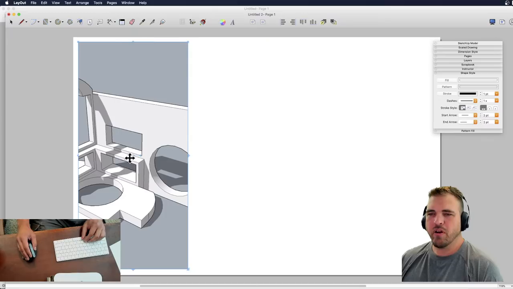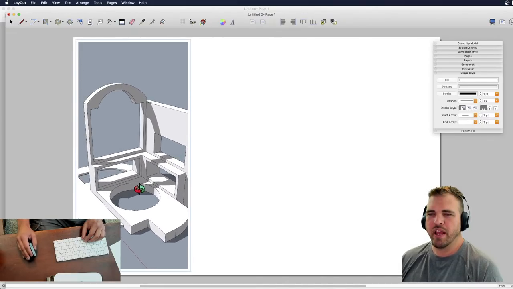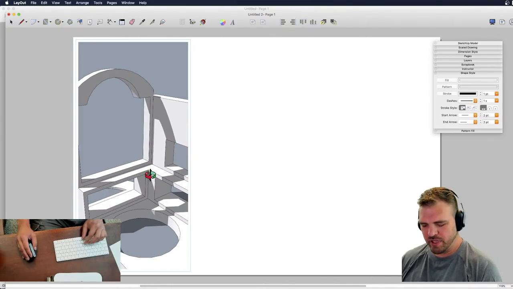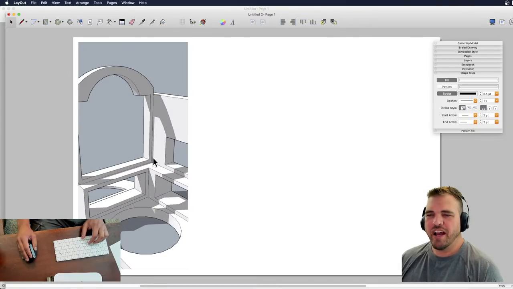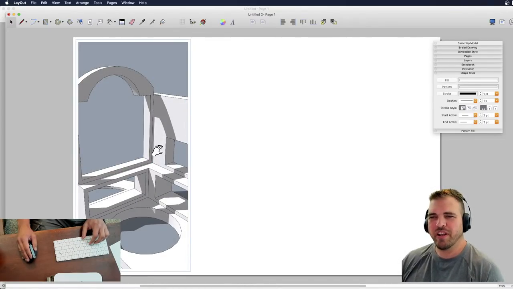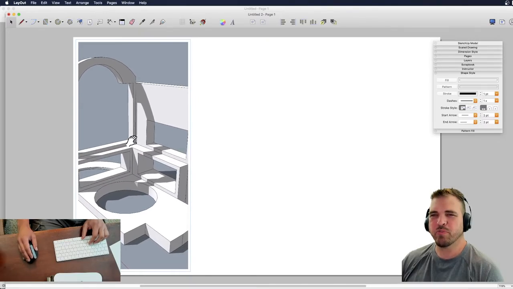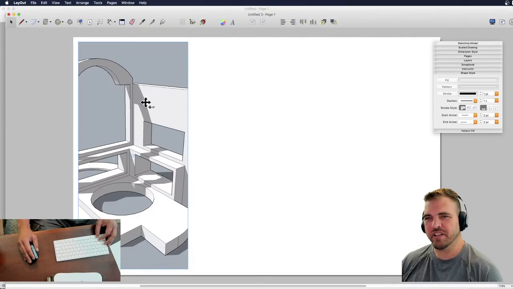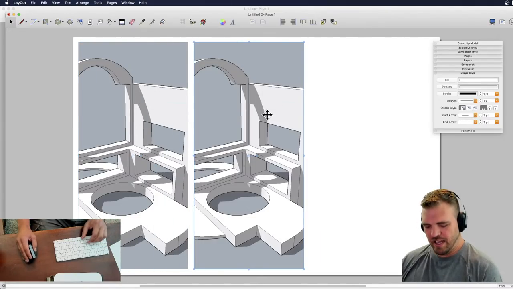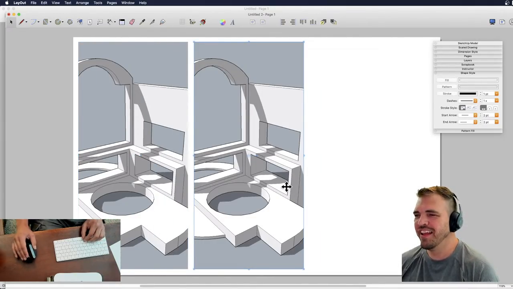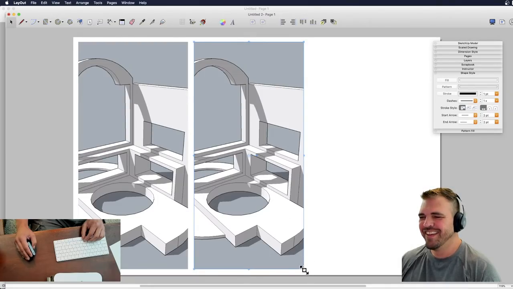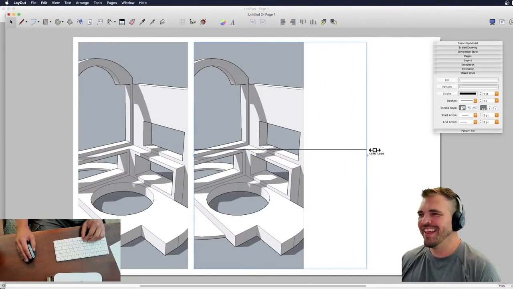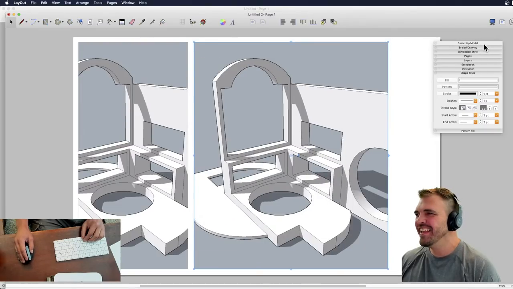Now, let me go ahead and create a random one. We may run into some trouble with this, but that's okay. I kind of hope we will. I want to emphasize the point that you really should do some prep work in SketchUp because you can mess things up here, but we'll see what happens. An ounce of planning is better than a pound of prevention, or something. Planning ahead's good is what that saying means.